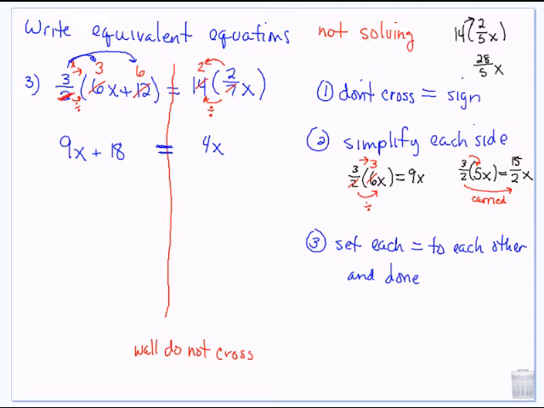Do you guys remember how to multiply a fraction times a fraction? Does anybody need me to go over that? Yeah, you just multiply across. The numerators multiply and the denominators multiply. And then you reduce, or you can reduce first and then multiply. Anybody want me to go over that difference? Yeah, okay.